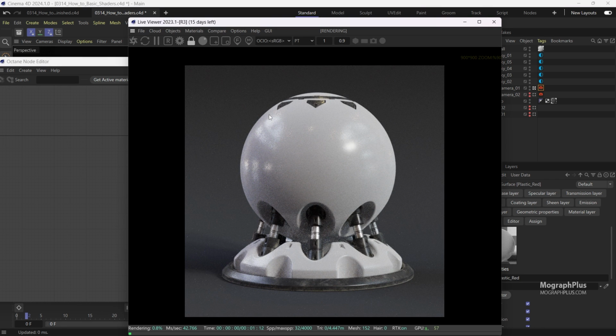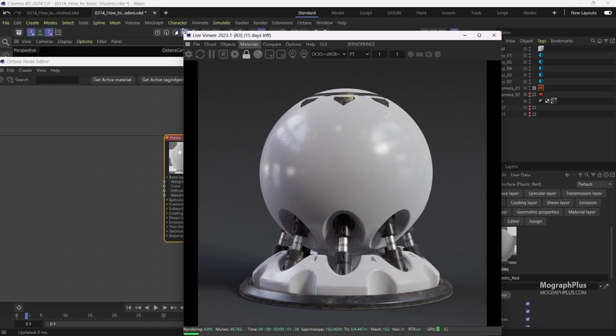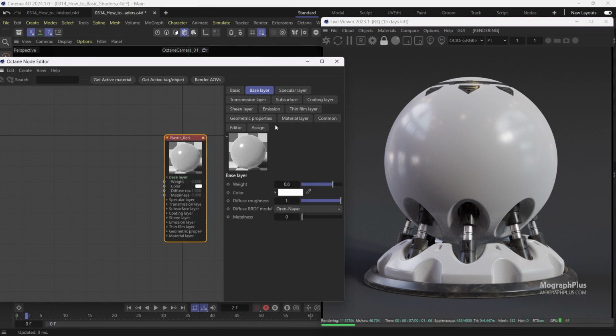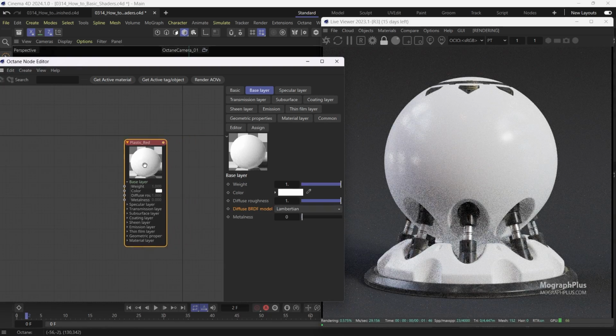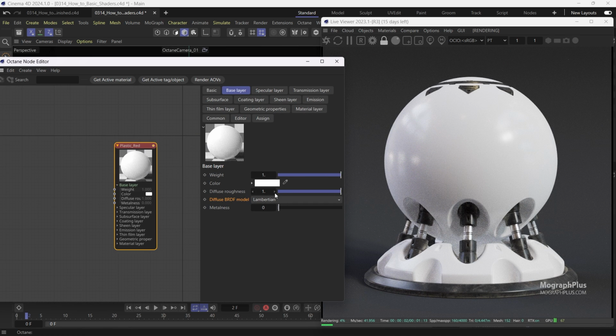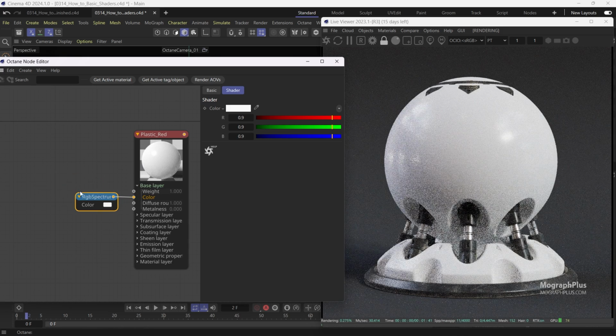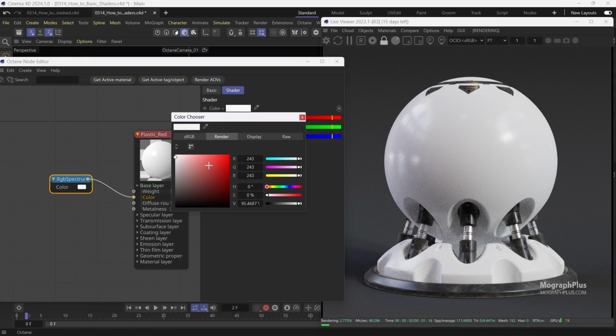For plastic shaders, base color is the most important component and contributor to the final look, and then comes reflection and subsurface scattering. Let's increase the base weight to 1 and change the diffuse model to Lambertian. You can also change it to ordinary and lower the roughness, but Lambertian produces some nice results as well. Now, as I'll be using the same base color for other purposes, let's, instead of using the base color directly, add an RGB spectrum node and connect it to the base color. In the RGB spectrum node, load this red color from the color swatches.